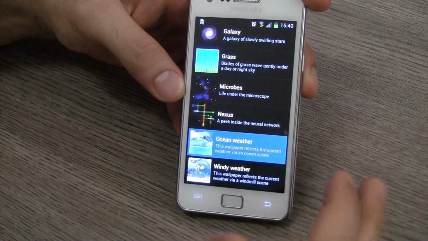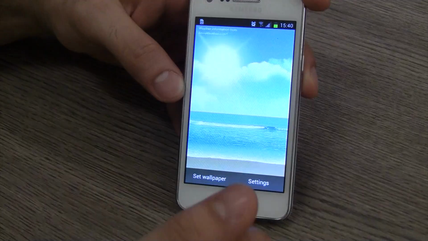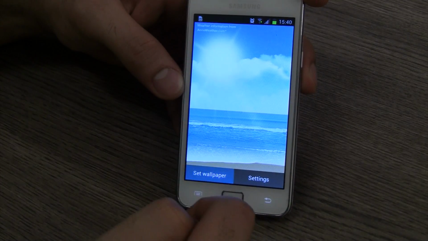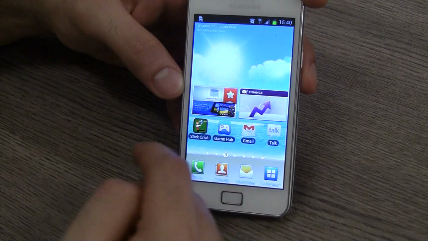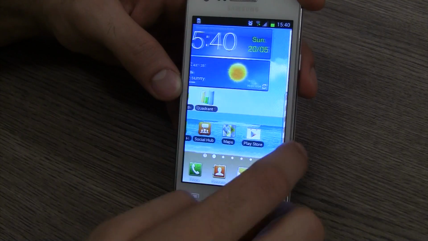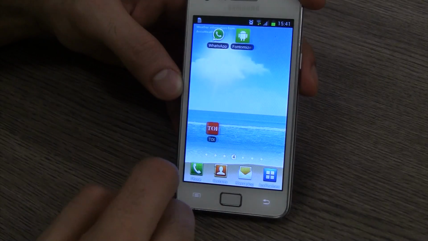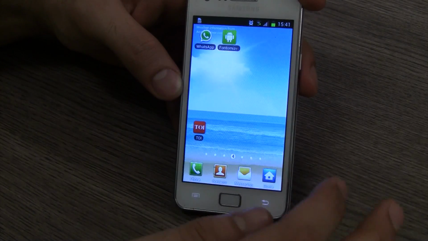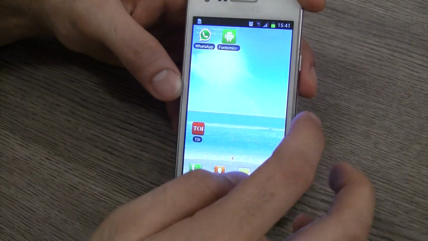The S2 is one of the most popular handsets of last year, and with this new edition, it still can go on. It is still one of the recommended phones to buy in the market, and it looks really nice. It's very responsive. There's no lag. The new widgetized panel also works great.